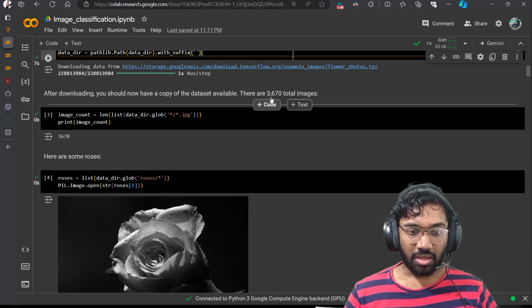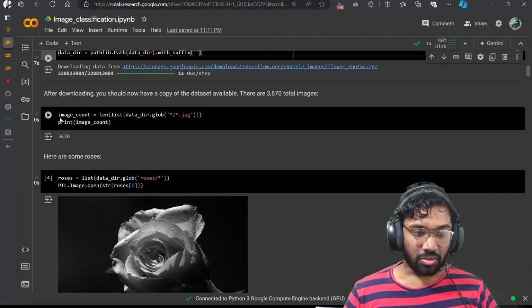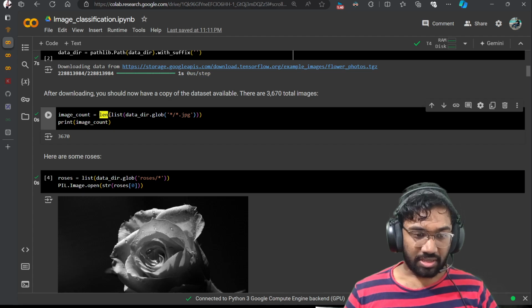Okay, there are 3670 total images. We can get the image count using length of list.